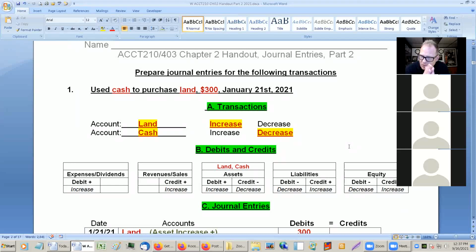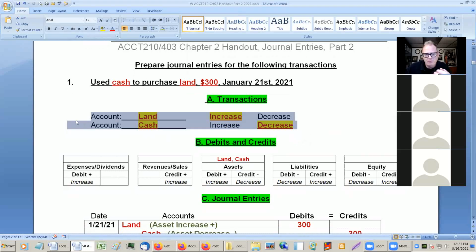Now, here's the quirky part. That would be really easy to do. The quirky part is that they came up with a system of debits and credits, which just means left and right. It doesn't mean anything other than that to us. And so that's the hard part, getting the pluses and minuses into this debit credit thing. Most students have no problem picking out the two or three accounts and saying whether they increase or decrease. The students just generally don't have a problem with that. The problem comes from figuring out the debits and credits.